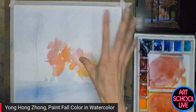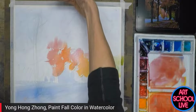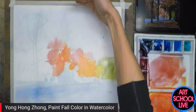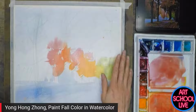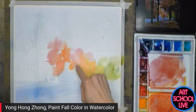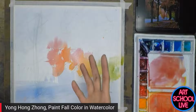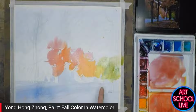But after that, I can use this puddle, because the color is so precise. I don't want any other color from the first wash that I did earlier. Once it gets down here, I decided to add water, so that there's no color. This is the white of the paper, so this way I can really keep the color as bright as I can.